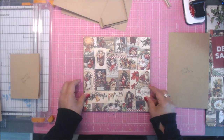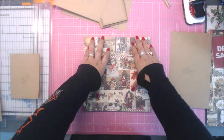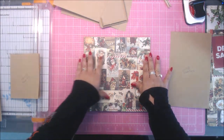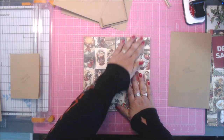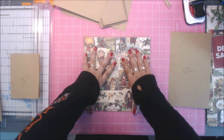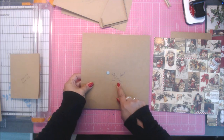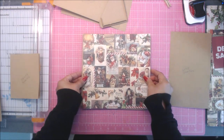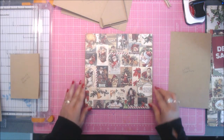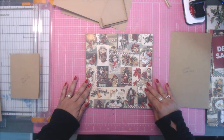For me, I like leaving a tiny border. So like this right here is probably like a 1/16 of an inch. It's a pretty small border. Our page measures about 9 1/4, and I cut this at 9 1/8. So I cut it at 9 1/8 by 9 1/8. Okay, so it will sit like this.